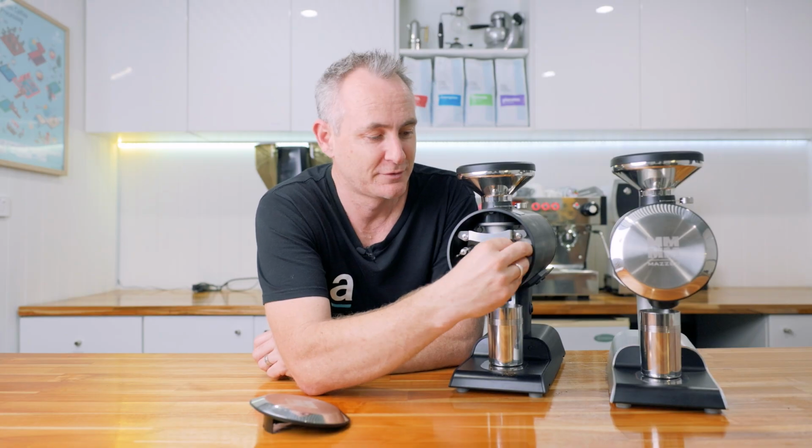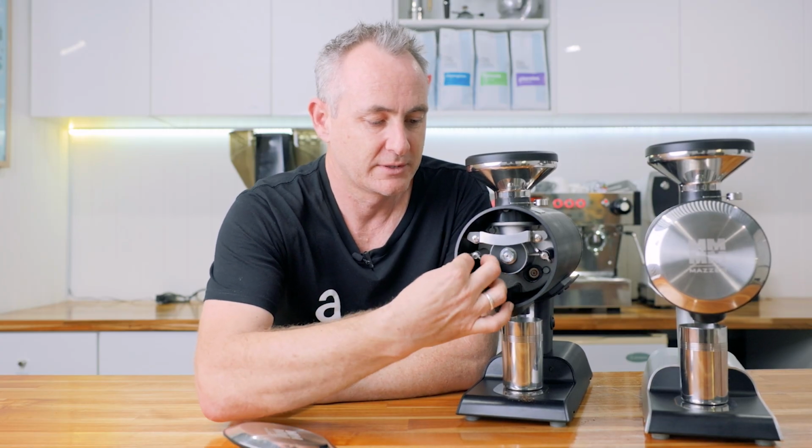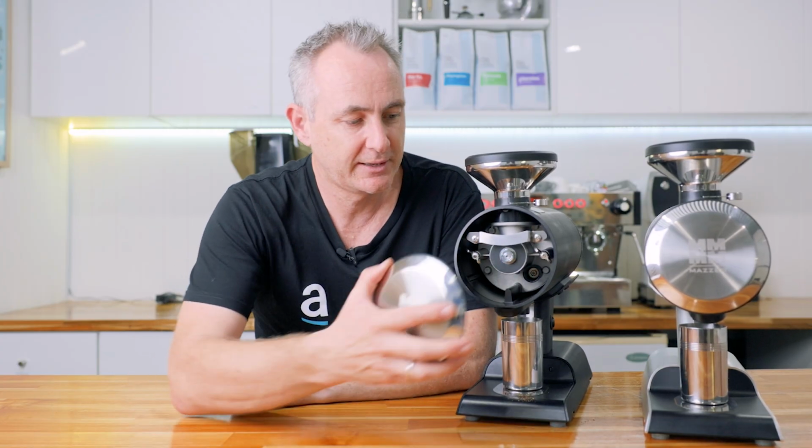You can't ask for much more than that. You can see it's pretty easy to get in. Anyone will be able to clean the grinder or make it work quite simply just by locking those back in, popping your cover on the front, and you're all ready to go again.